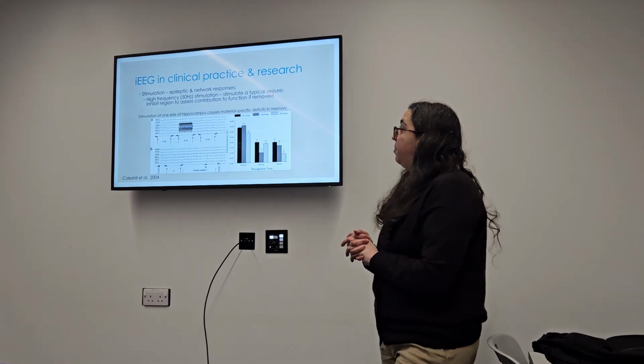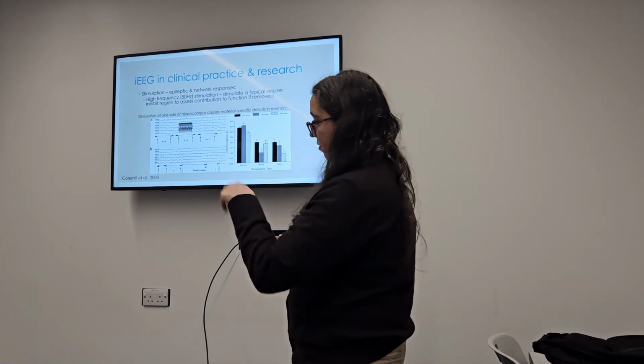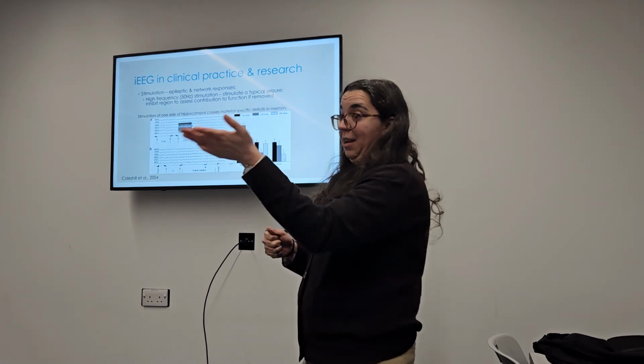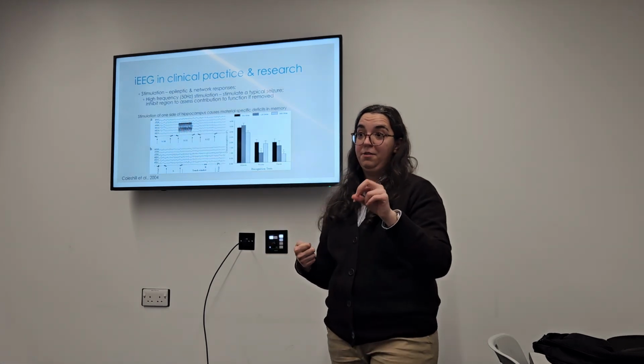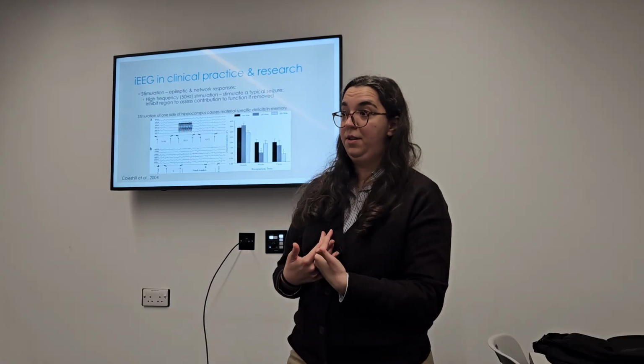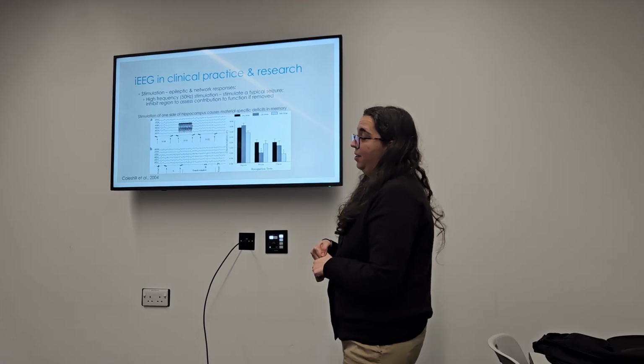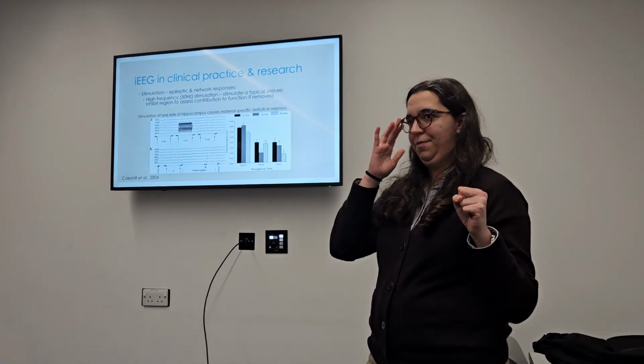The second type of stimulation is a high frequency one that's at 50 hertz, so a much faster one. And that allows us to induce a seizure. So we can stimulate the region that we think is the seizure onset zone and see whether that indeed generates a seizure. It can also be used to tell us what happens if we remove that region from the brain.